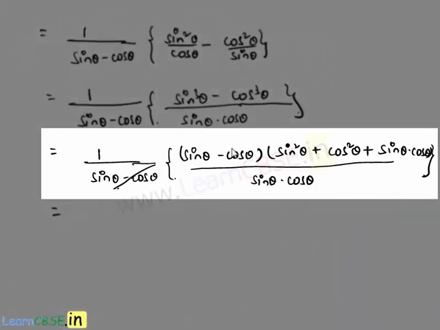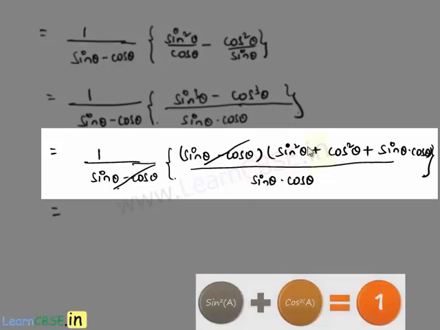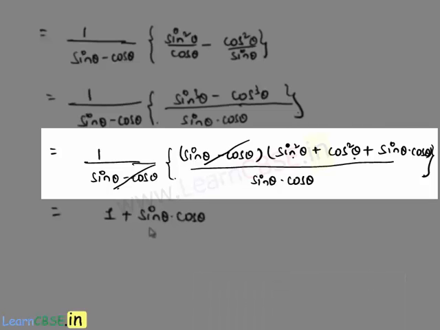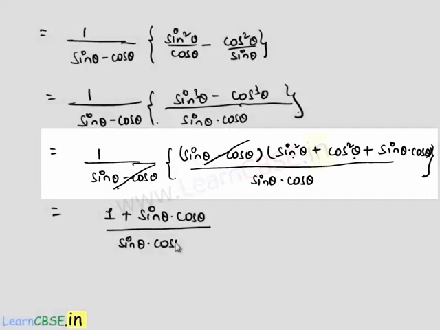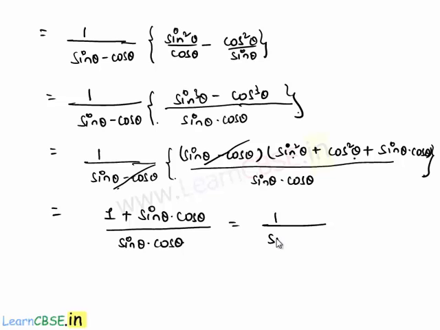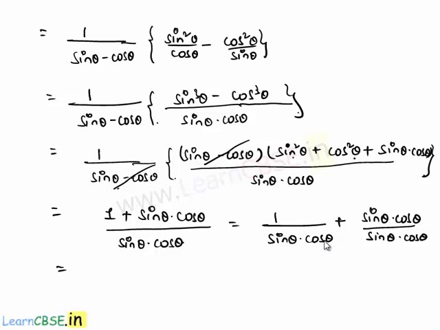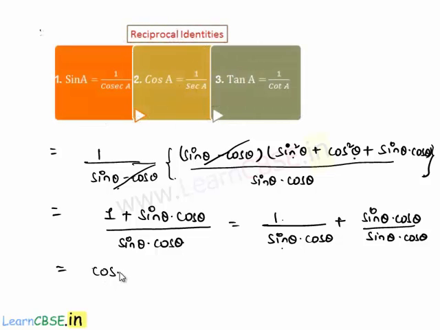Here in the numerator and denominator, sine theta minus cos theta is common and that will get cancelled. We have the identity that sine squared theta plus cos squared theta is equal to 1, so let us substitute that. It becomes 1 plus sine theta into cos theta, whole divided by sine theta into cos theta. Let us separately divide it: then it becomes 1 by sine theta into cos theta, plus sine theta into cos theta divided by sine theta into cos theta, which equals 1.